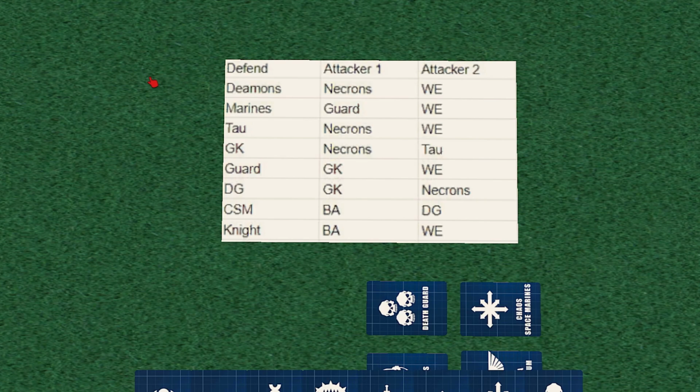Then Tau, Necrons, and World Eaters. Grey Knights, Necrons, and Tau. Guard, Grey Knights, and World Eaters. Death Guard, Grey Knights, and Necrons. CSM, Blood Angels, and Death Guard. Knights, Blood Angels, and World Eaters. Now, this doesn't get us through all of the pairings. This is just for the first drop of what we care about.